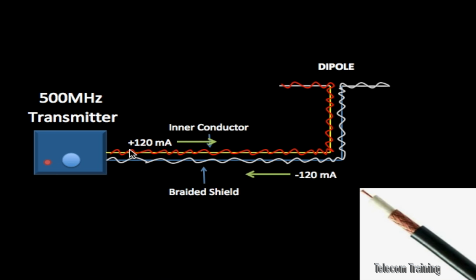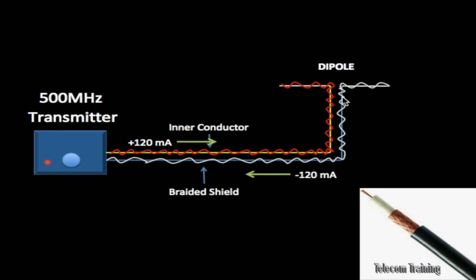Whenever we have an alternating current, which is what we have here, the frequency of 500 megahertz is an alternating current. So this alternating current will cause an electromagnetic field to be developed around this inner conductor here. And this would happen within the coaxial cable all the way up to the antenna. And this would continue to happen on the antenna. We will have an electromagnetic field develop around the antenna, and this is how the antenna sends this signal out into the air. Coming back on the other element, we would have the same thing. We have our electromagnetic field here sending our signal out into the air.